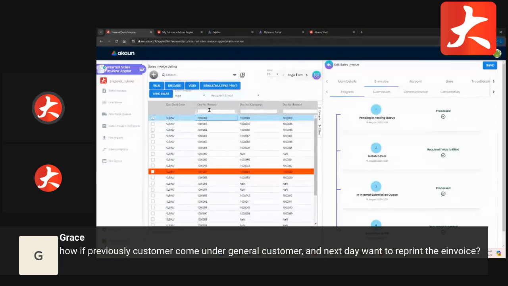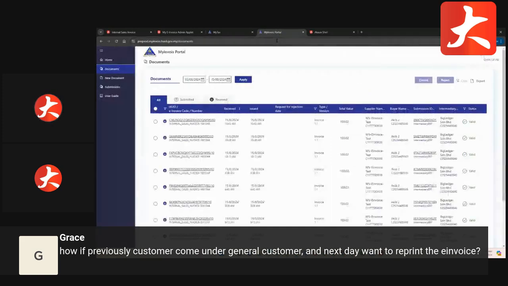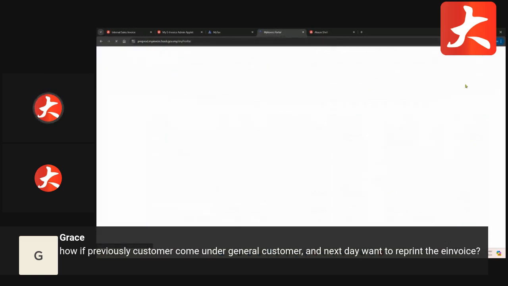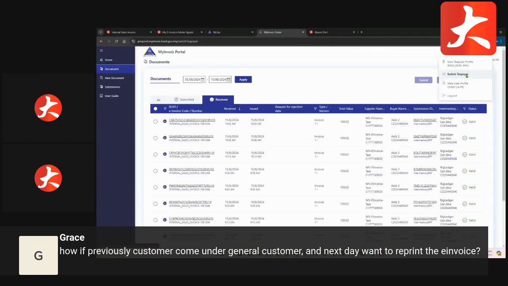Once the e-invoice is submitted, requested, confirmed and validated, the buyer can log in by themselves to check on their side. Like for example, just now I logged in to my invoice portal with my personal account, and I can see any document that I requested.